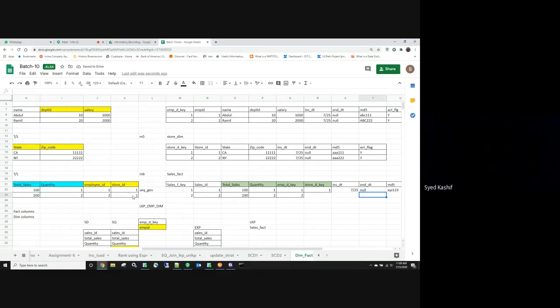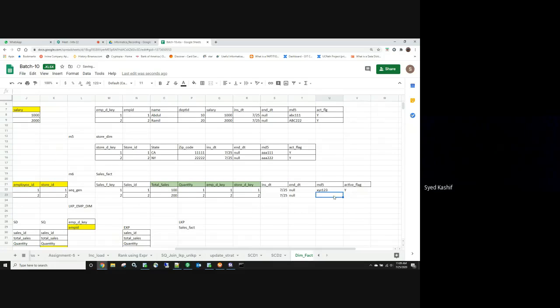You will join on store ID 2 on store ID 2 and return this. Insert date will be 7/25, end date will be null, and this one will be XYZ 1. Active flag will be Y. On day one, this is what will happen.